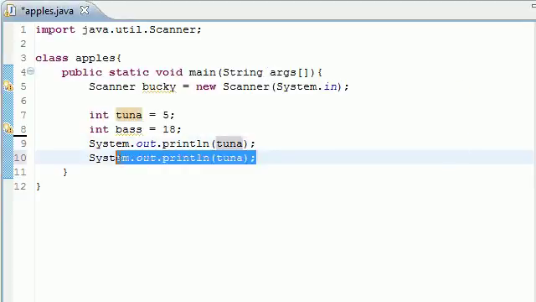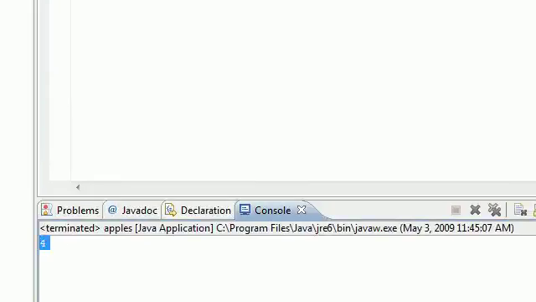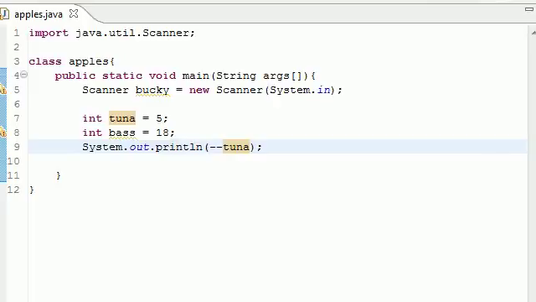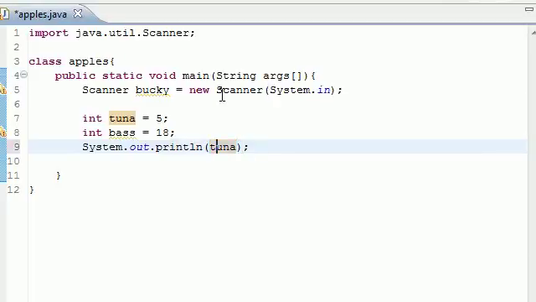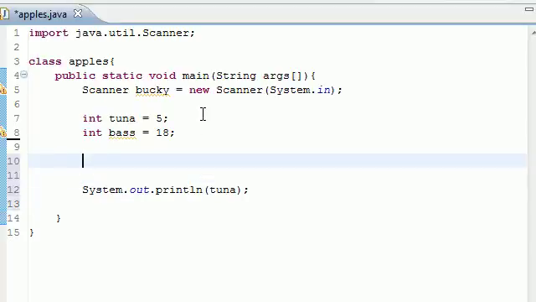And this doesn't only work with addition. You can also use this with subtraction by pressing --. You can change it by subtracting 1 and getting 4. And let's see what else there is. You can also do something else, and this is called an assignment operator. So now we know how to use the increment operator using 2 plus signs and also using 2 minus signs to subtract 1.